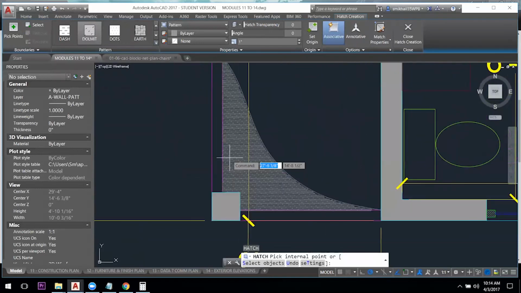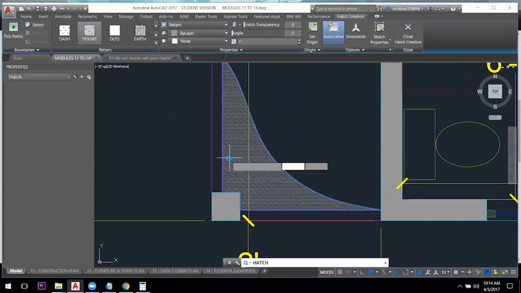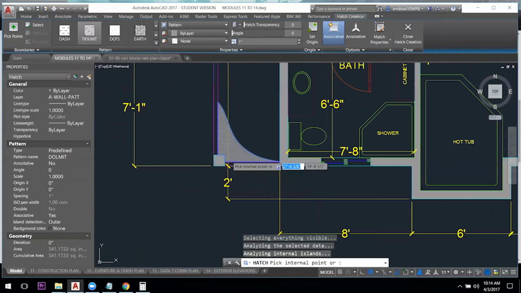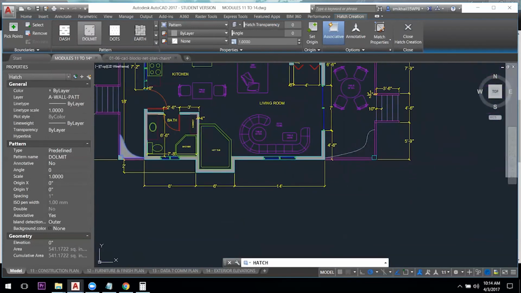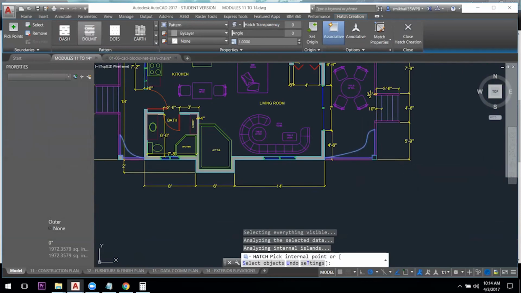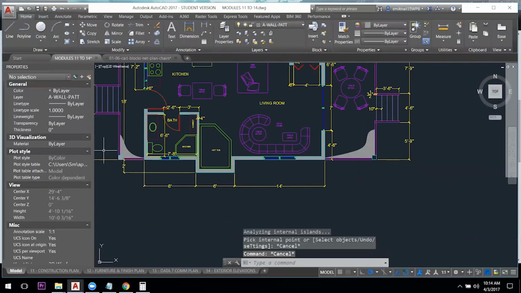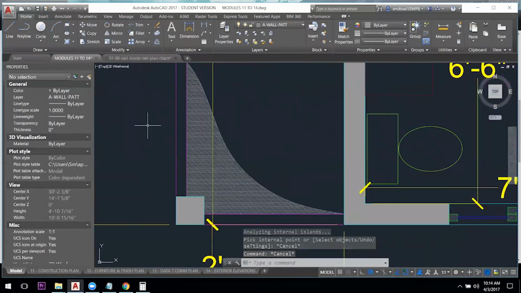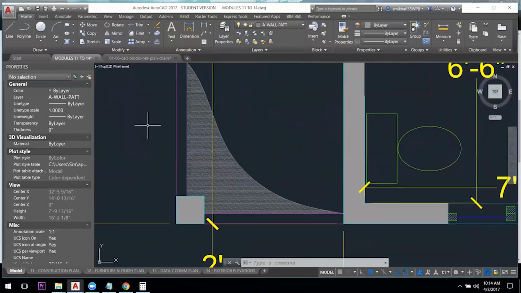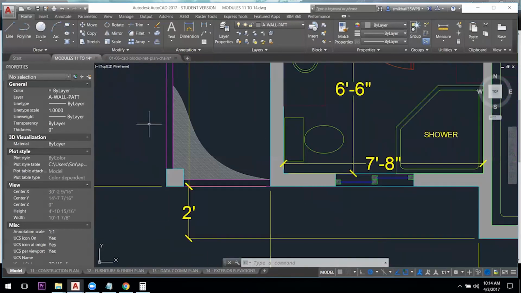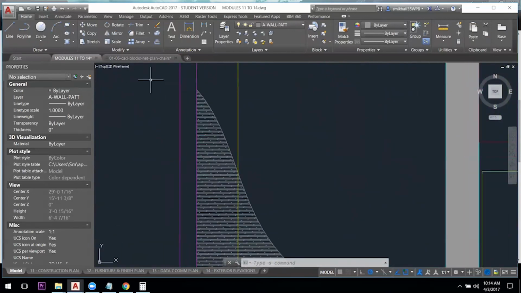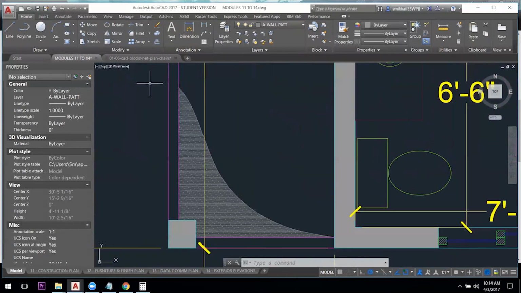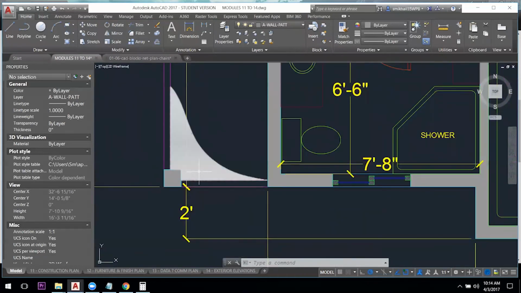And we'll click inside this area here. And it's analyzing, give it time. And we'll go in here and click. And when you're done, hit escape twice. And then we'll change the scale for something to be a little bit larger because this is too small. The key for a hatch is the area must be enclosed. That's why we went and surpassed our railing on this end, and then we snapped to this corner.